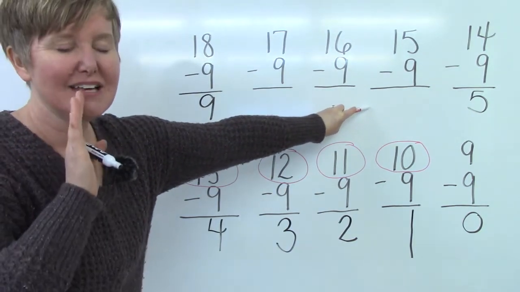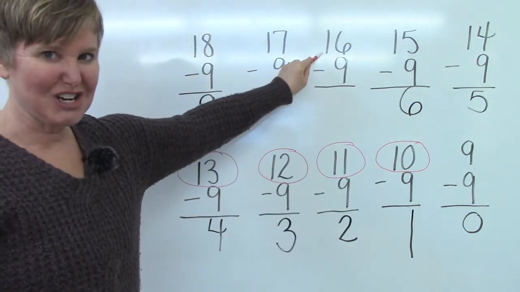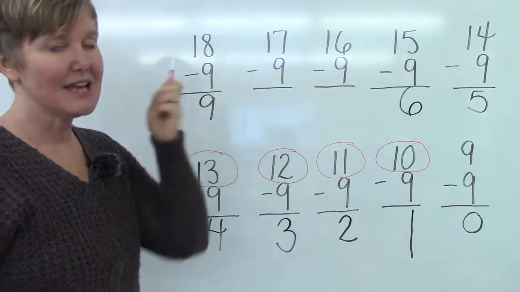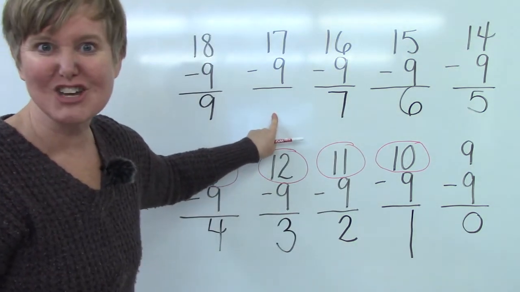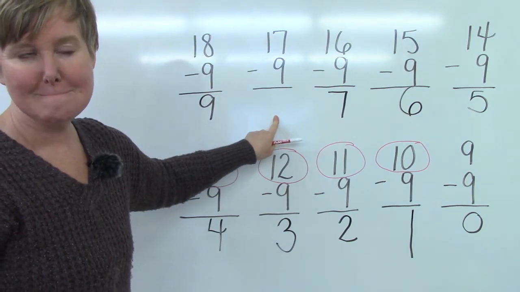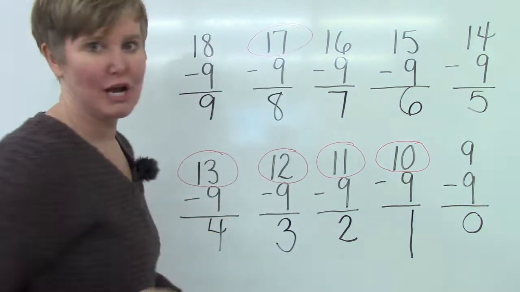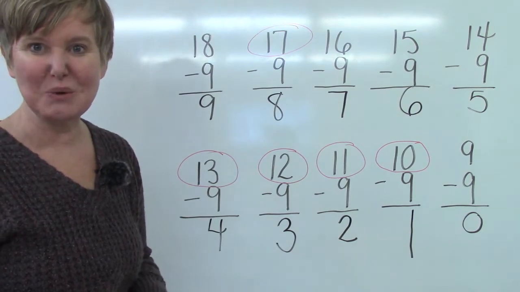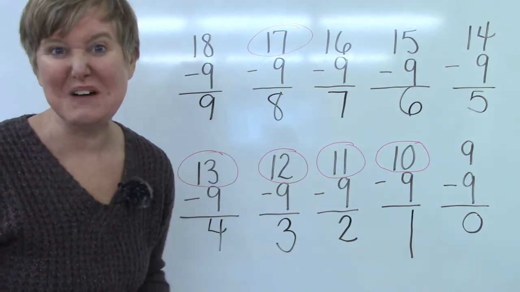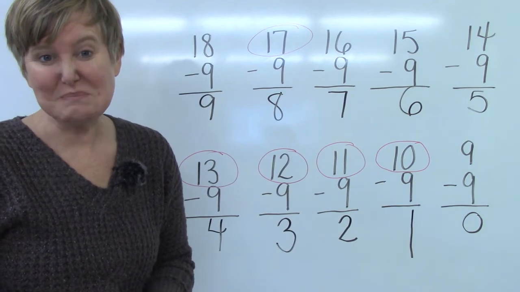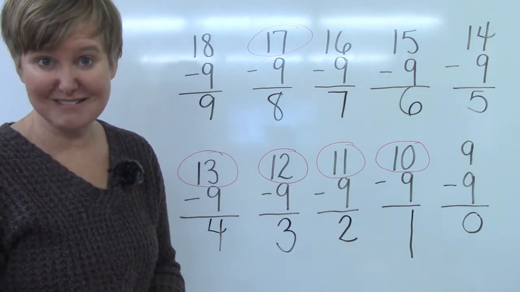Fifteen minus nine. Yell it out because you know what one plus five is. It's six. And try the trick right here. Sixteen minus nine. It's one plus six which is seven. And I bet that you can already figure out what seventeen minus nine is. You're right. It is eight because our trick works doesn't it? One plus seven equals eight. Now that's just a trick to figure it out. It probably didn't help you understand it. So I hope that you take some more time to look at the 100's chart to figure out how to subtract nine from a number.